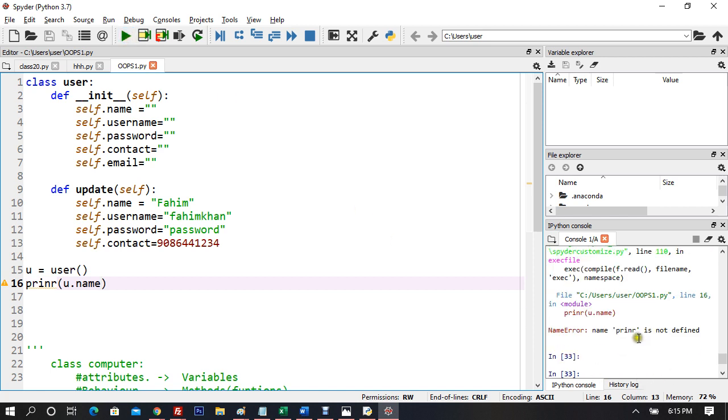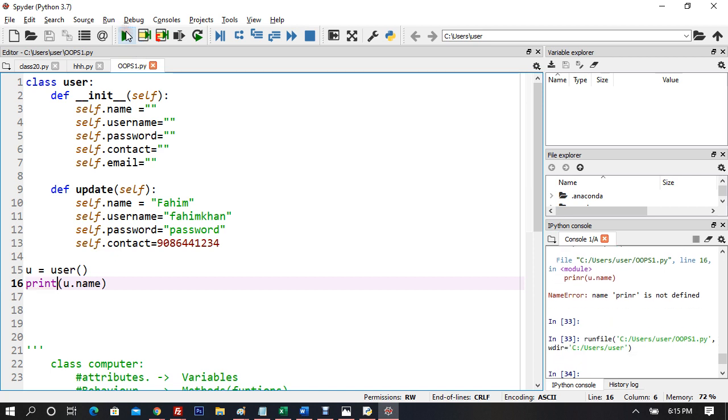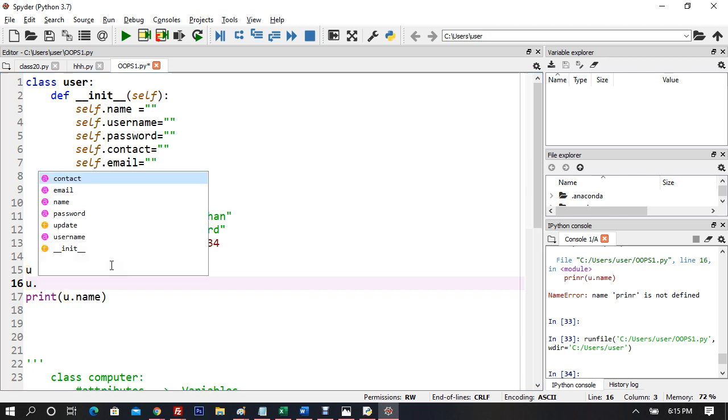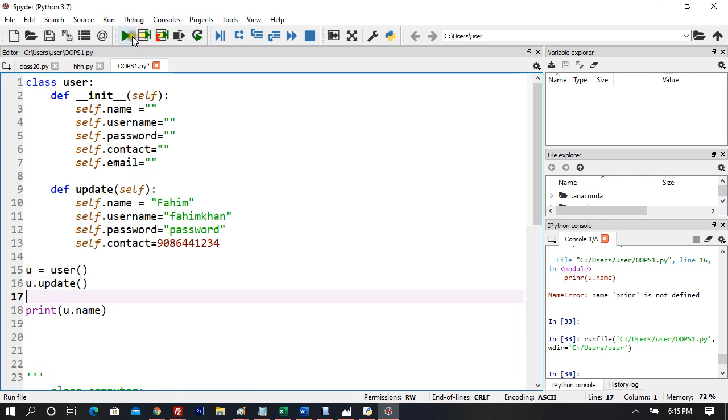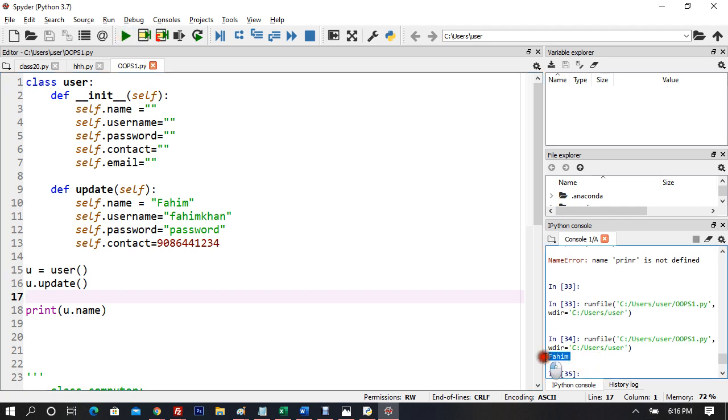I'll get nothing. Why? Because name is just blank. Now I can say I want to update them all. I can say u dot update, please update, and then print. Once the updation takes place, then I get Fahim.